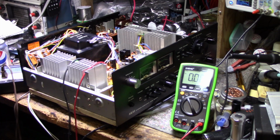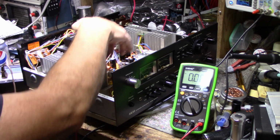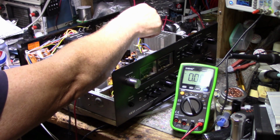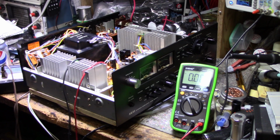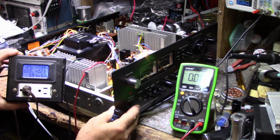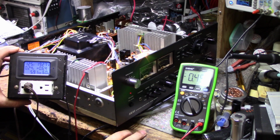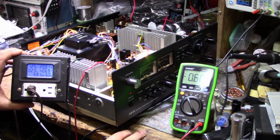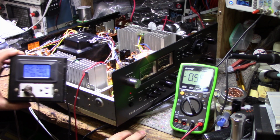And we're looking for 30 millivolts between the two because we're measuring across both emitter resistors. And then adjust VR4 for the left channel, VR4B for the right channel. So we'll get to that. I'll just turn this on. Here's our power consumption. It jumps up to about 80 watts and then settles back down around 20. Okay.